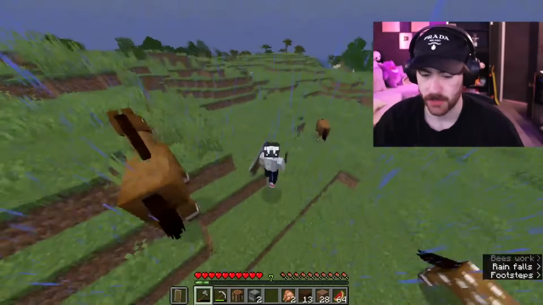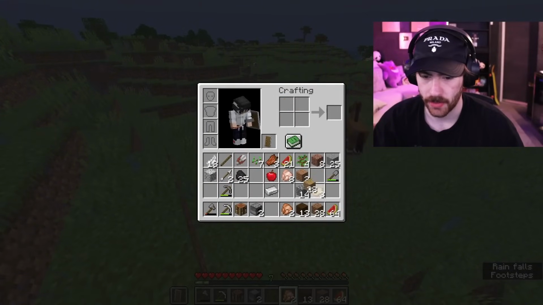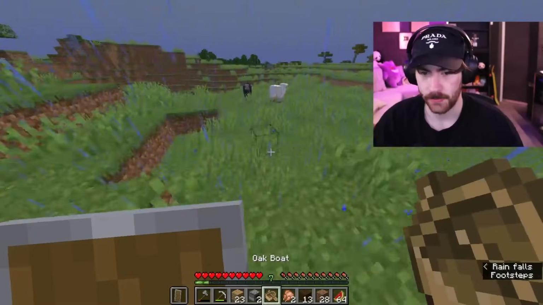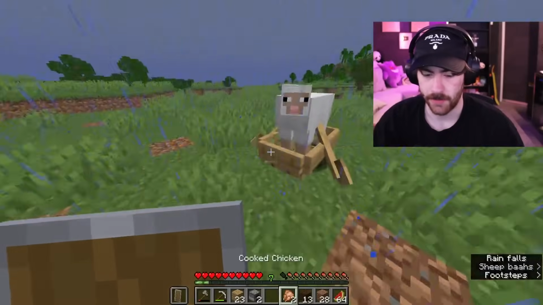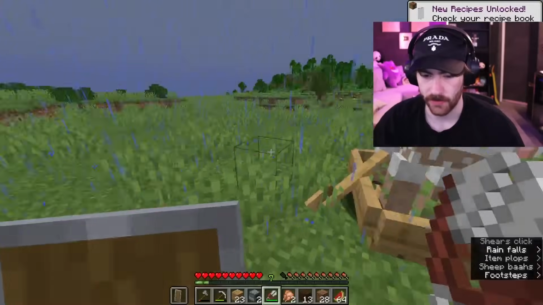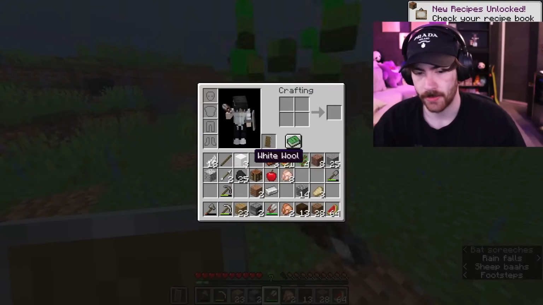Ooh, sheep. We need to capture a sheep. This is good. Yeah. All right, hold on. I need to capture the sheep. Sheep captured. And now we can farm this sheep because it's a white sheep. We just farm this guy for its wool. We can make a bunch of different wools.